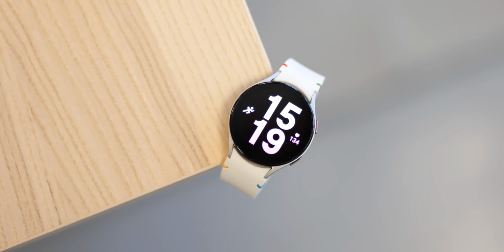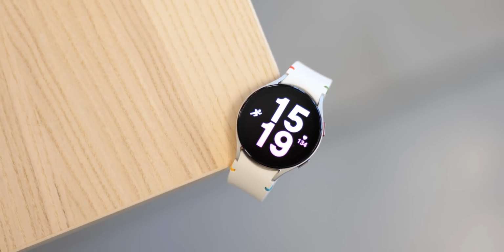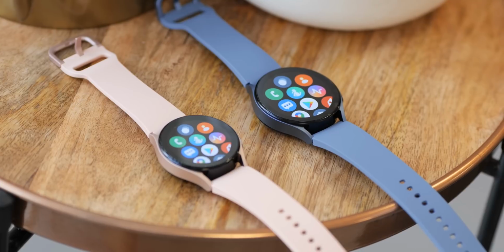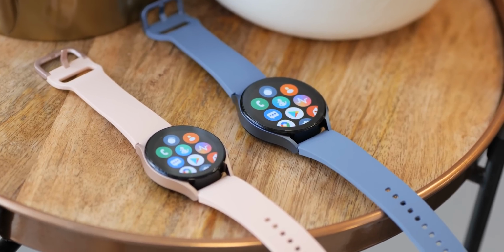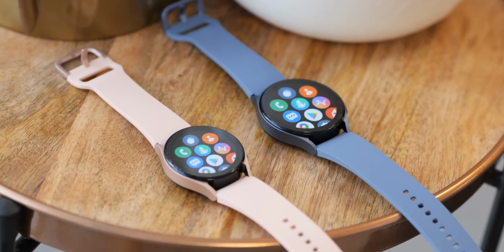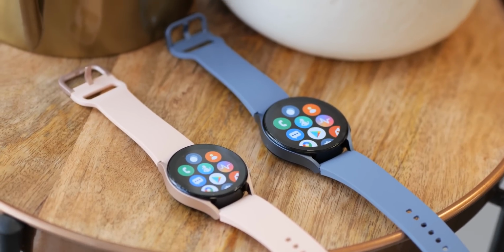But as it stands specifications-wise, there doesn't seem to be any improvements apart from that sapphire glass, which is meant to be more scratch resistant. So we'll just have to wait and see. Familiar 40mm and 44mm size options are available once again here with 1.2 inch and 1.4 inch AMOLED displays respectively. They are clocked at 60Hz for anyone wondering.